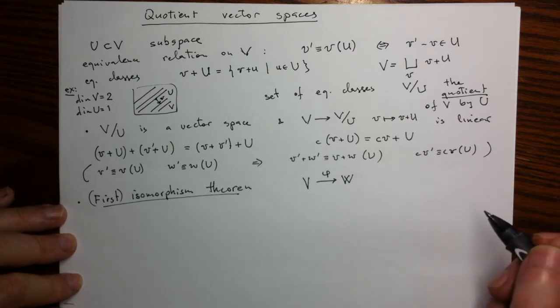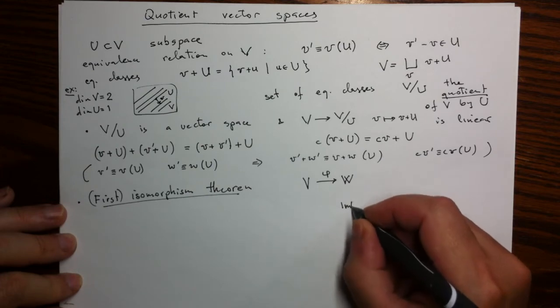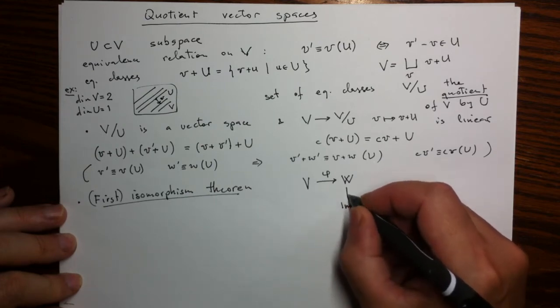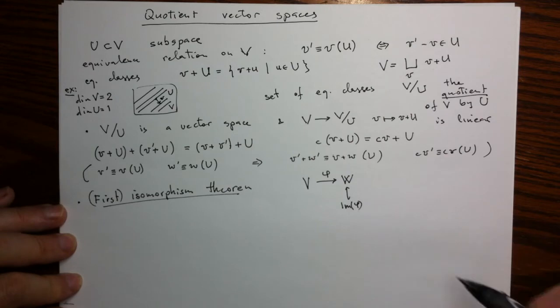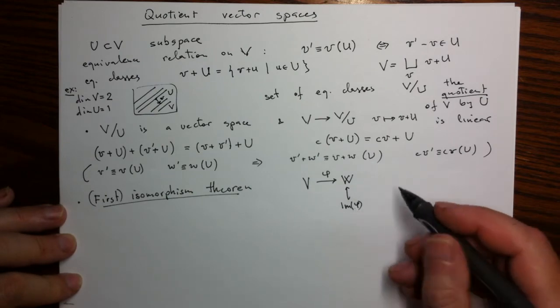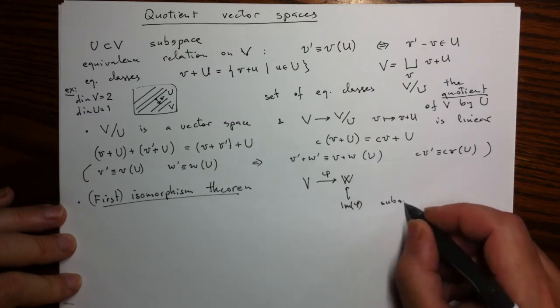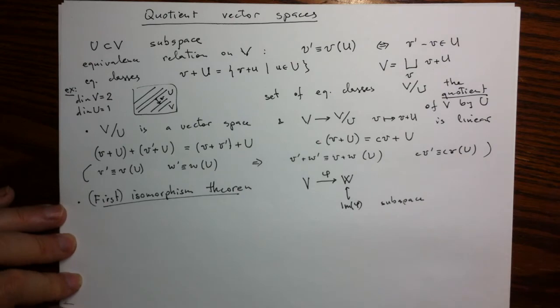And as a map, it can be decomposed into an injective map from the image and the surjective map onto the image, which is still phi. And that is just the standard decomposition of any map, linear or not. But what we can immediately see is that the image is a subspace, so this is linear, so that is a subspace of the target of the map.